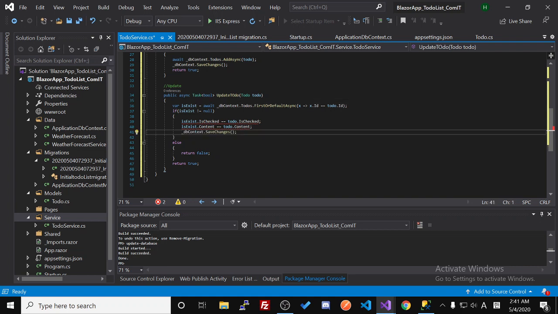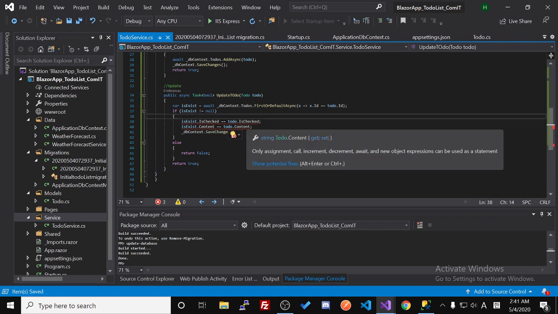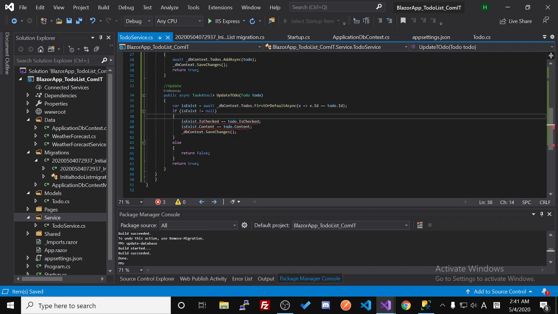It makes an error because only assigned call is used, a new await, a new object is used like this one.